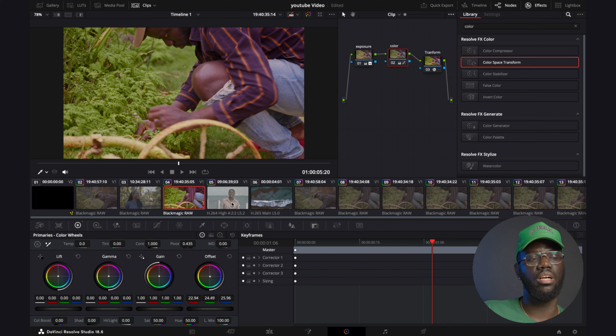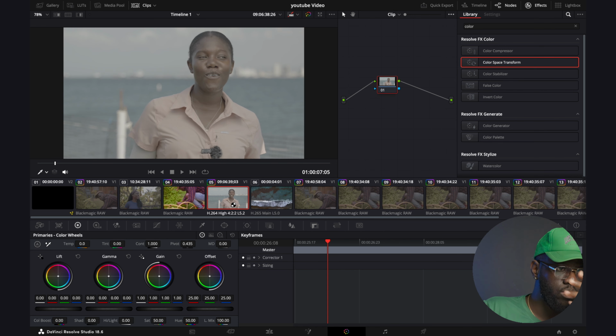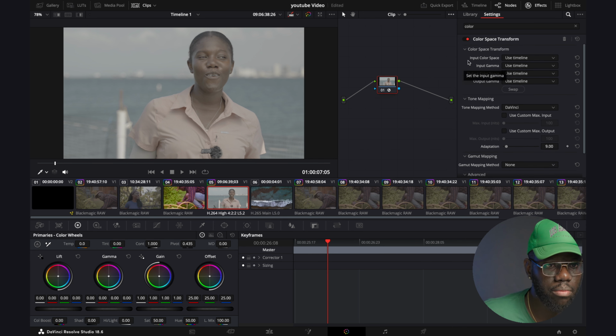Now let's convert a Sony footage. So this is the Sony footage before anything is done to it. As I said before, you could start it like this, add your color space transform and do what you're doing, and then add your nodes after. So I'm going to do it in reverse now. As I said, click effects up top, if you're not seeing it, type in color space transform, and drag it onto the clip. Nothing happens as yet because you did not input your settings.